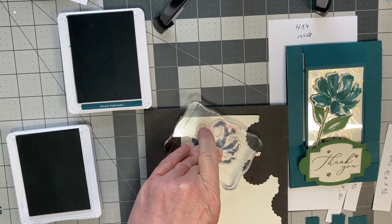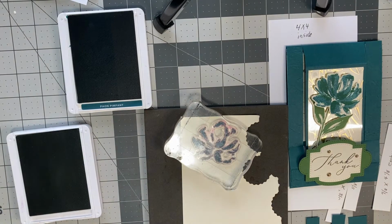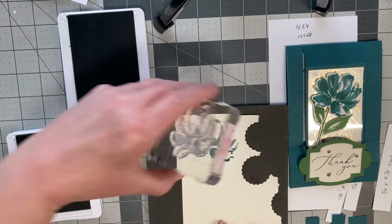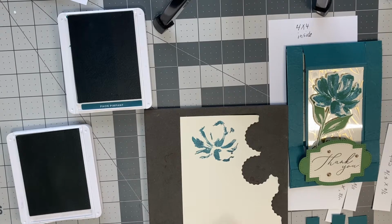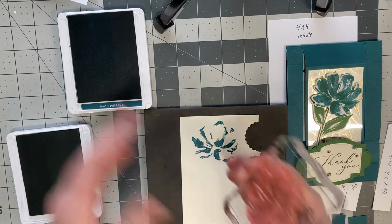and I am going to grab one of my simple chamois for cleaning up the stamp. Give me a second here, didn't have it out, and pull that up, and so there's that one. And then I am going to take the, oh, I did those backwards. All right, we will do it again. I want this stamp. I want the full flower. My mistake. I want the full flower for the Pretty Peacock.